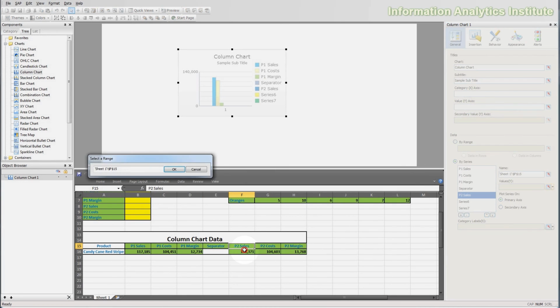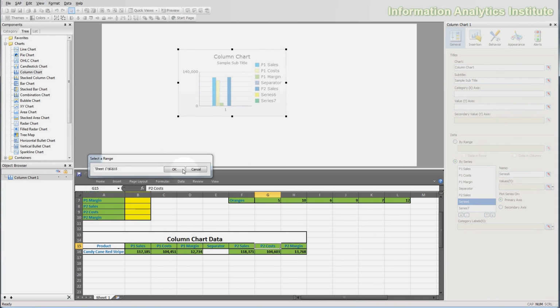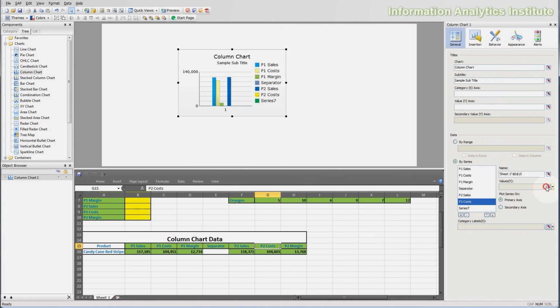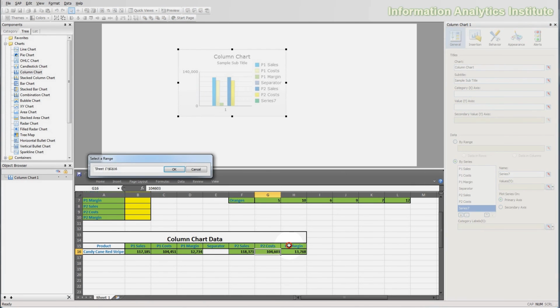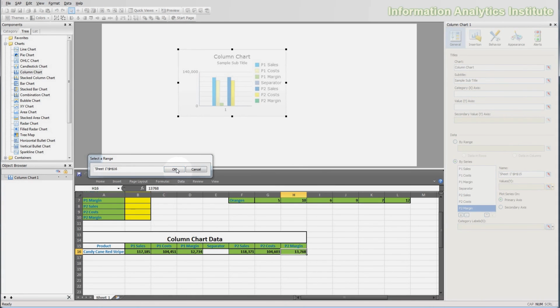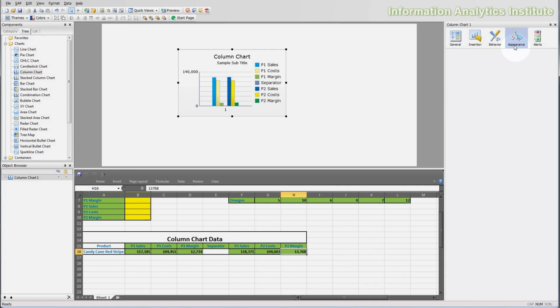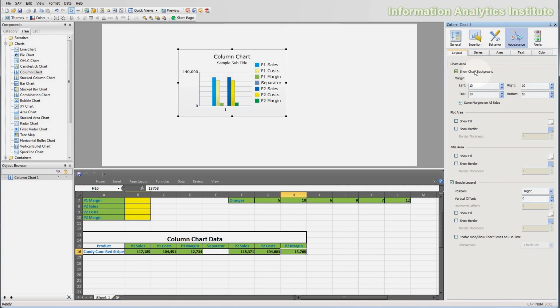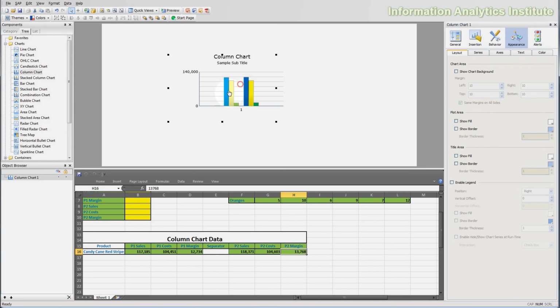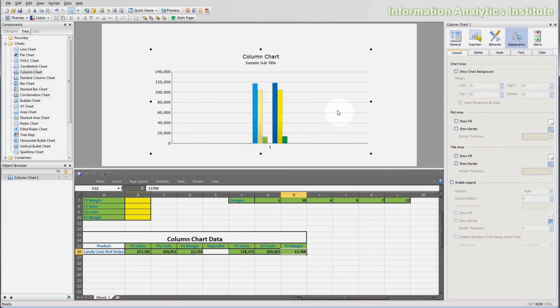So I'm going to finish connecting these like so. Notice that as I change the names, the series names also get updated in this list, so it's convenient not to get confused. Okay, there we go. That is done. The next thing I'm going to do is go to appearance, and I'm going to disable the chart background. I'm going to disable the legend because I don't want it to be displayed. I'm going to stretch the chart like so.